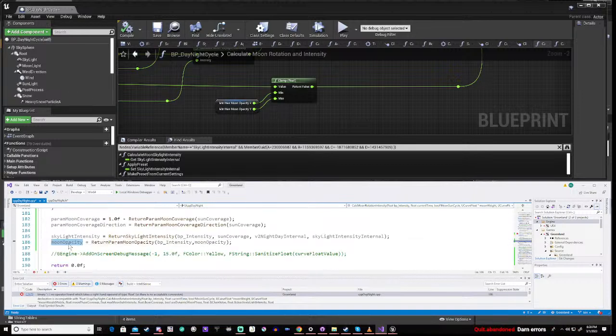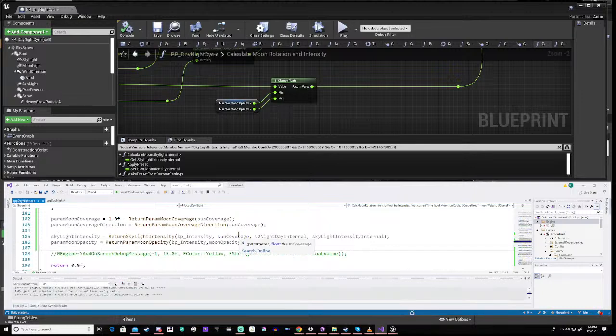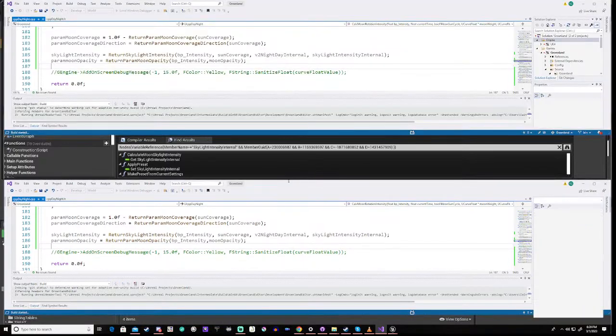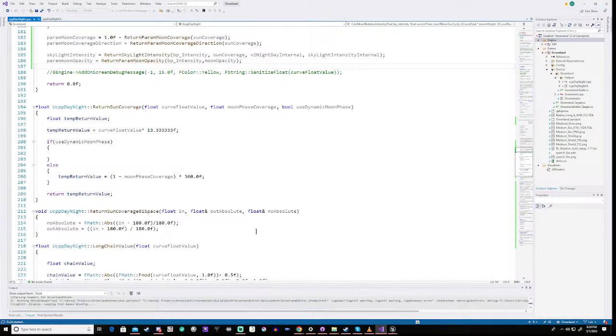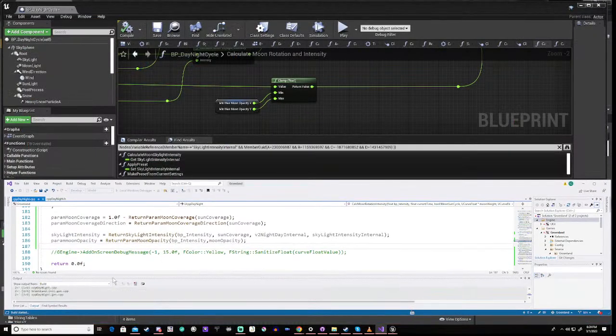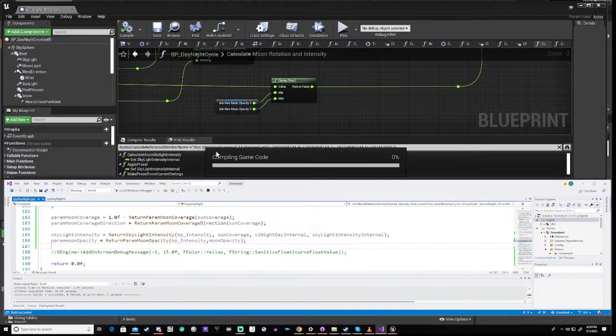Right, so this is param moon opacity. Right, and we're going to go for it and see what the error is this time, if there's one. Oopsie. And there we go, it's built.